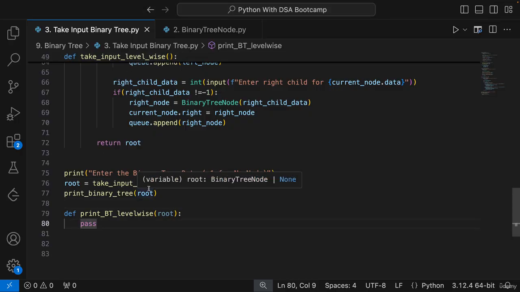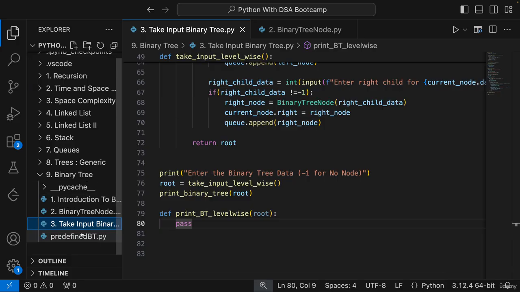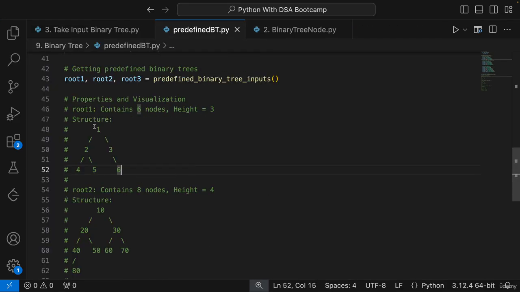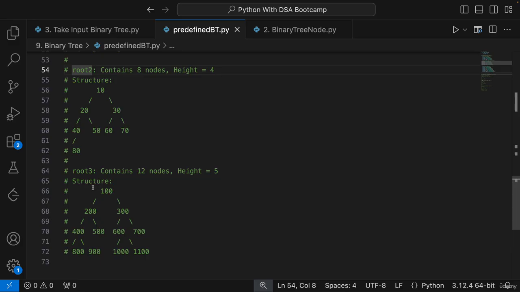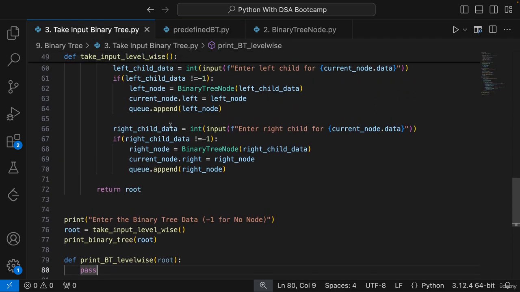We will also make sure that we are able to try it out on these trees. I've already given you these root 1, root 2, and root 3, where of course we will be able to see the output, right everyone? So write this code down, then please make sure that you dry run it yourself and then finally check the answer. Because this is going to help you a lot in understanding exactly how the process is happening. Watching me code and explain is honestly a little bit easier. But once you actually get your hands dirty, that is when you are going to learn about coding. So cool, everyone. Do give it a try.